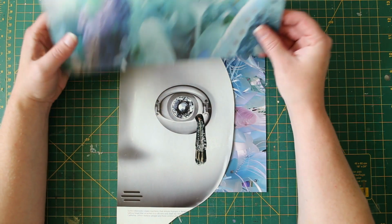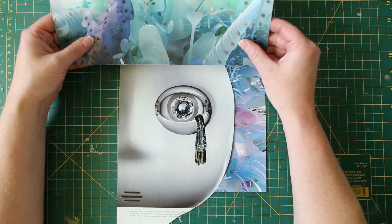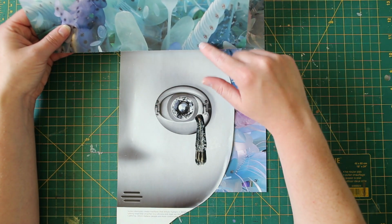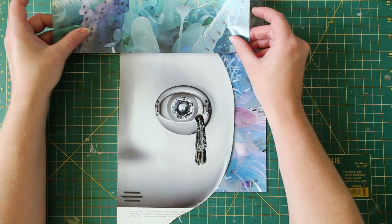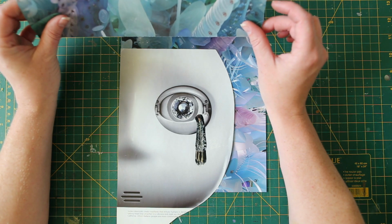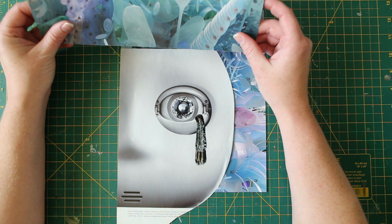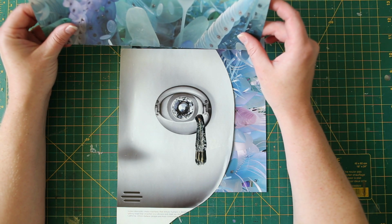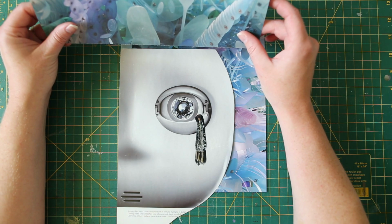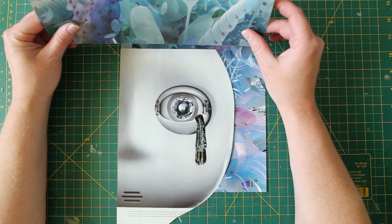But how... I really like this one. I think these ones look a little alien-esque, but this one's also kind of fun. How to cut them out so that they're coming out of the head in a way that makes sense. I mean, it doesn't really make sense, but... Okay, I'm gonna do some cutting and we'll be back.